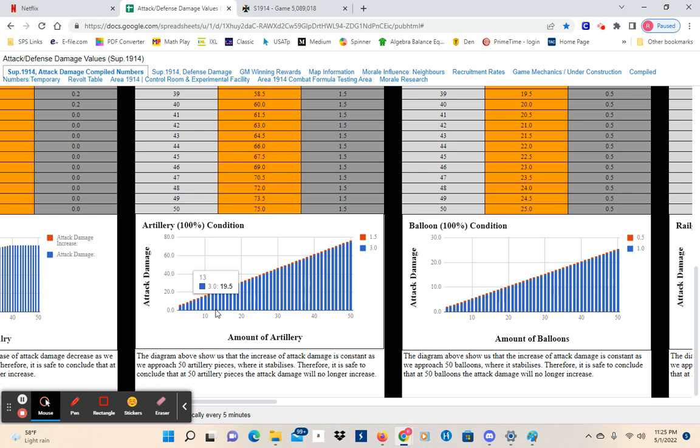So that's where you have in these late game battles, you have 50, 60, 70, I've seen 120, artillery. All of them are attacking at 1.5 each. There is no decrease for additional stuff. Now, here's something really interesting. I mean, just super bizarre.